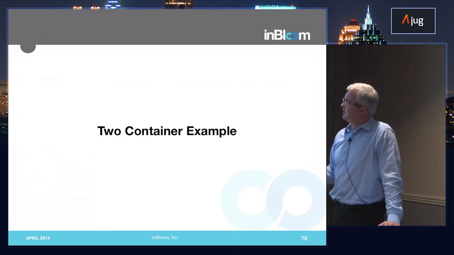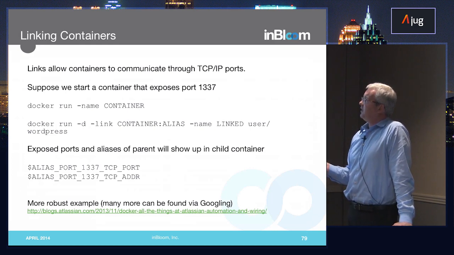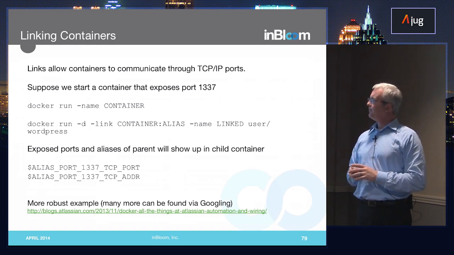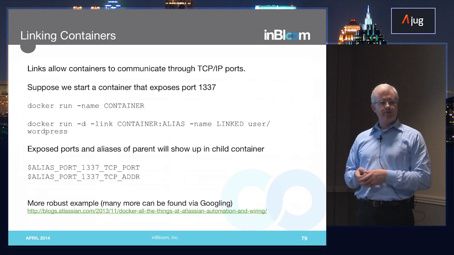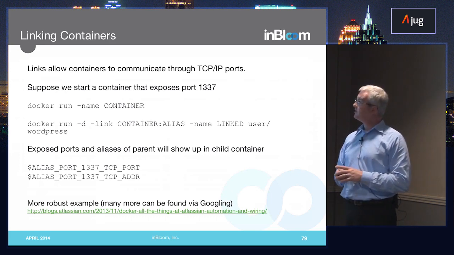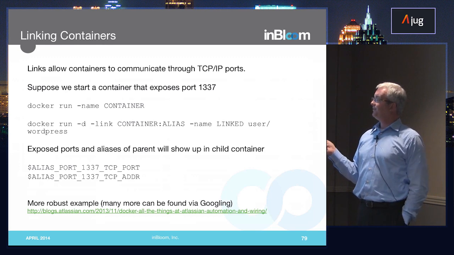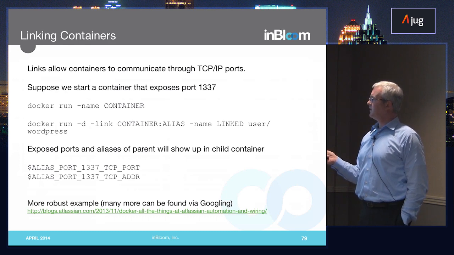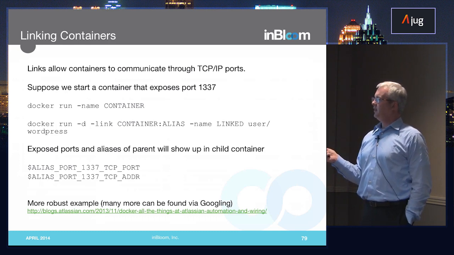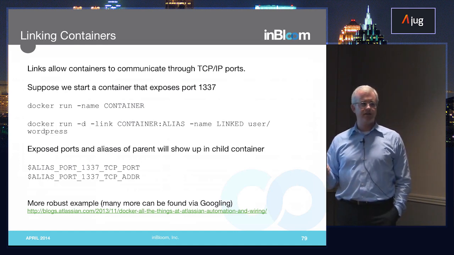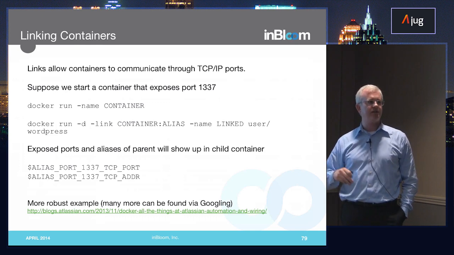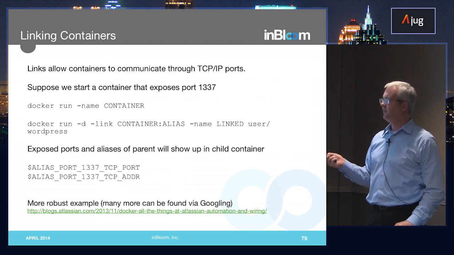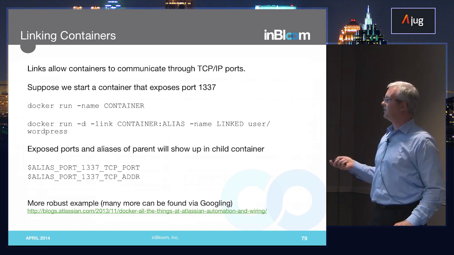So here's a basic two container example. A two container example implies you have two Docker containers, and you want to separate them. Typically, you do that by sharing ports or configuration or environment details. Suppose we have a container that's called container that we run, and then we have another one called alias that we link to container. It follows the same paradigm as the Java class loader, where the child is aware of its parent's configuration or state. So if alias is spawned from container, it's going to know everything about container, and it's going to have environment variables created from the container.